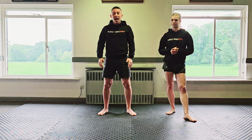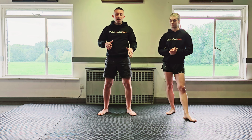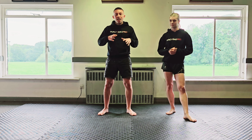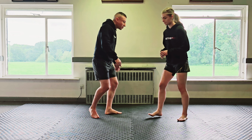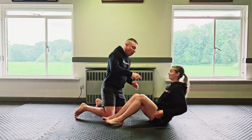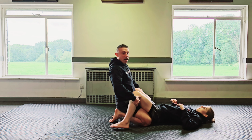All right, now sometimes you're gonna end up in an unfortunate position when you're on your back and a guy is on top of you. So we're gonna go in a position that you can kind of relate to. It's called guard, right? But this is where Jess is on her back and I'm in between here and I'm coming in and I'm doing whatever I wanna do, right?